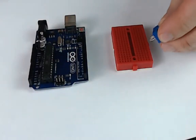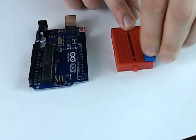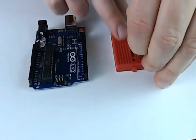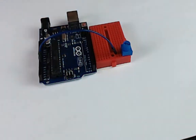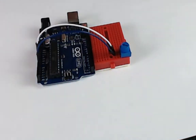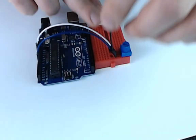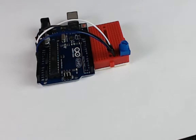Okay, so we're just going to place the potentiometer on the breadboard, and the middle pin will go to A0 on the Arduino. It's a bit of a jump the way I did it there. And one pin will go to ground, and the third one will go to 5 volts. And now we can check that we did this properly.